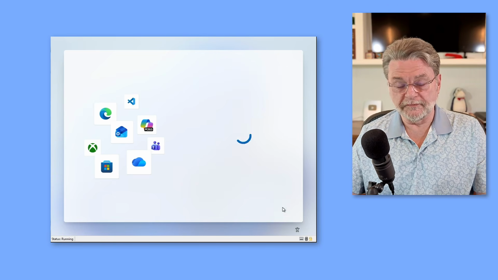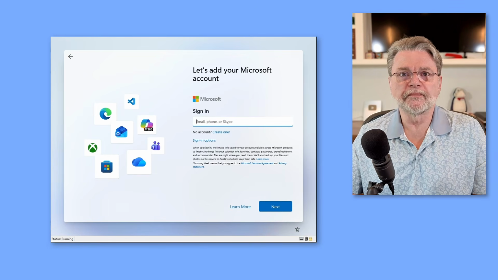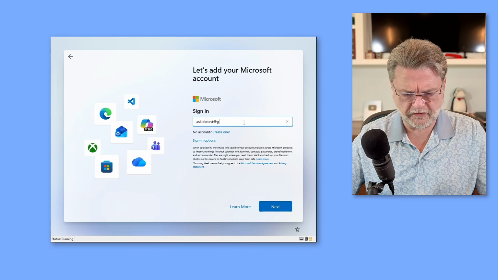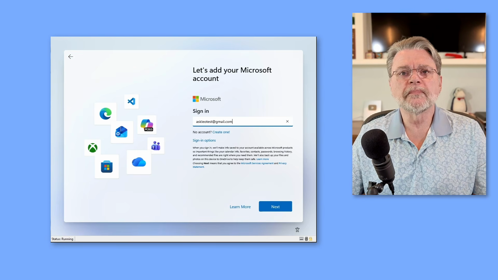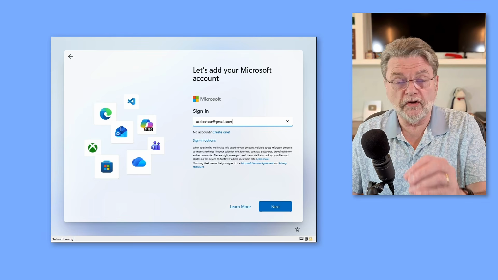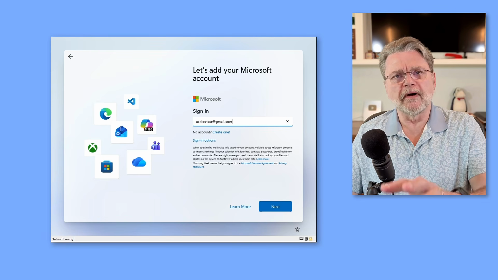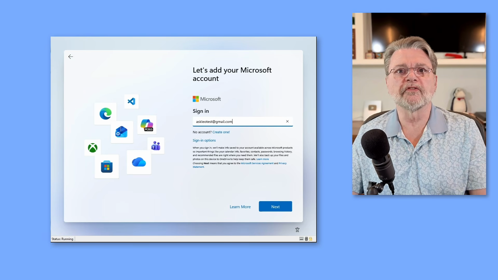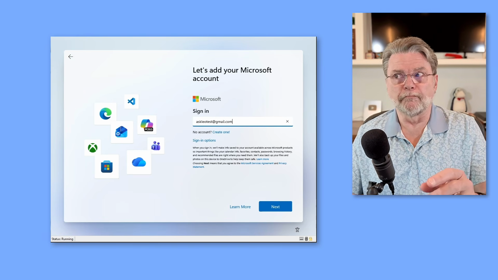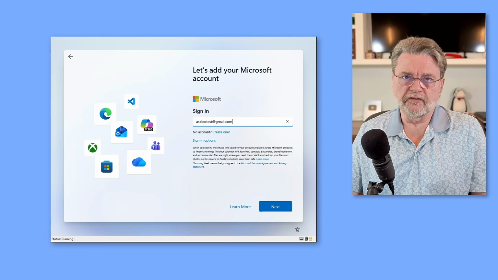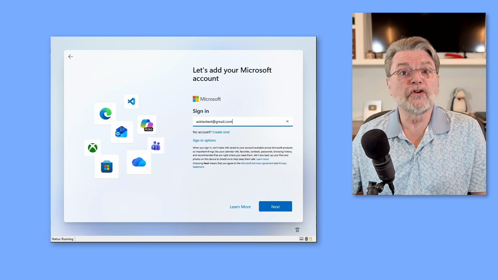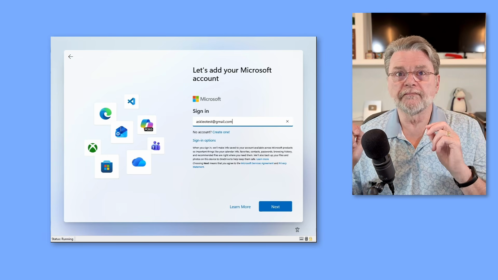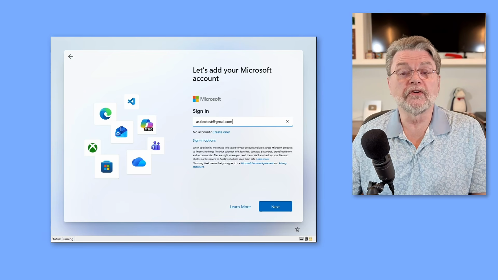Now, there's something interesting about this. I'm going to click on Sign In, and we get to choose an email address. I'm actually not going to use a Microsoft email address. Instead, my askleotest@gmail.com address. Now, this can be confusing. Every Microsoft email address, hotmail.com, live.com, outlook.com, and so forth, these are all, by definition, Microsoft accounts. But you can use a non-Microsoft email address as your Microsoft account for doing things like signing into your PC.